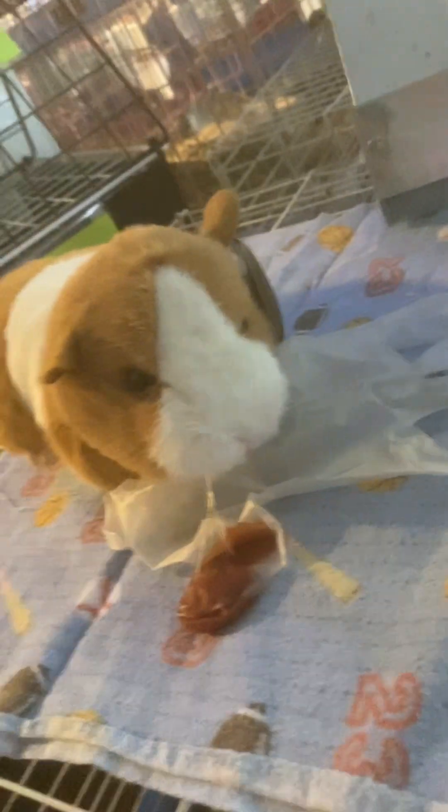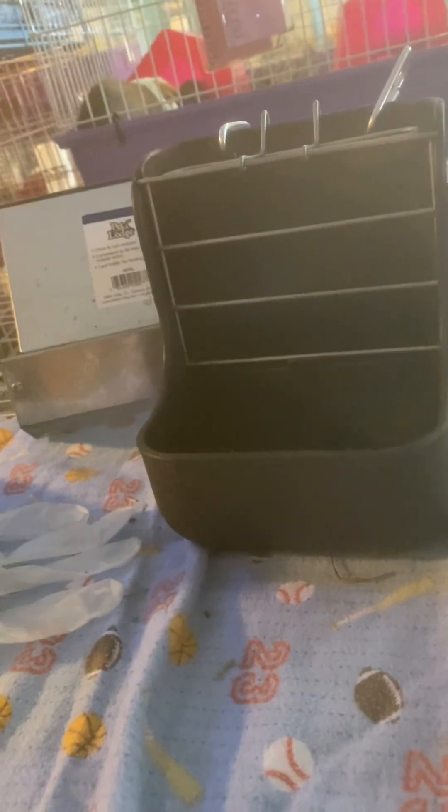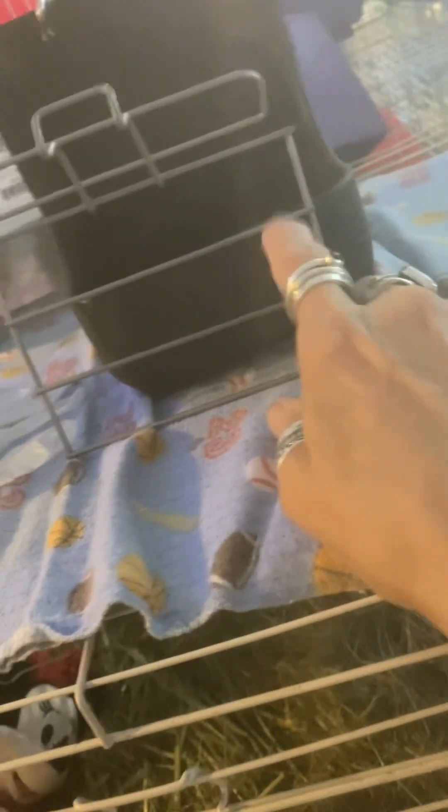We'll tell everybody, don't worry. I hope your paw's okay. So then people say, well, what do you suggest? If you're going to use any kind of hay or food holder that hangs from the side, this is the one we generally recommend. It has little compartments with a line in the middle — but take that part out. This has enough width to get a guinea pig head stuck, and it also has enough width to get their paws stuck if they're trying to do stuff, like get in the thing like so many do. So there are two compartments in here — there's this side and there's this side.